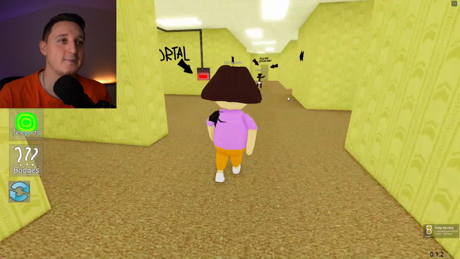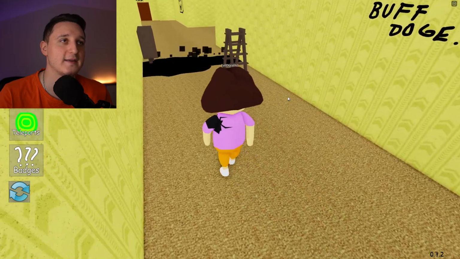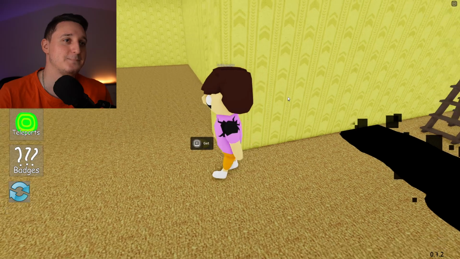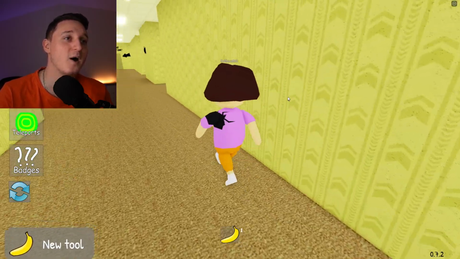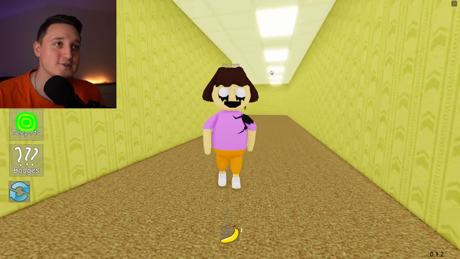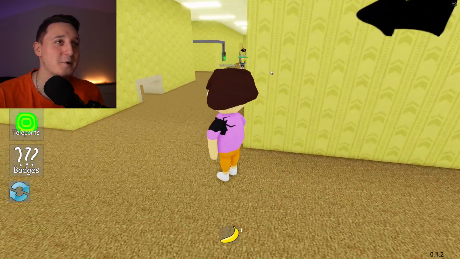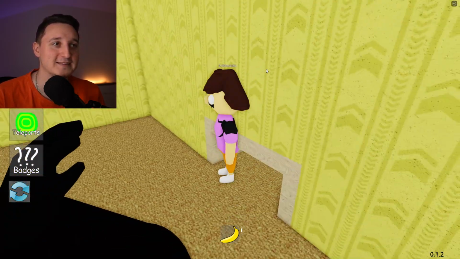Okay, let's get out of here. We need a banana. So the banana should be, can I even do this jump? Let's do it. She did it. I don't know how, but she did it. Do it again. Oh, no. Yeah, being Dora is super hard. This isn't fair. Look at how slow she is. She just doesn't care about anything and anybody. She just takes her time.